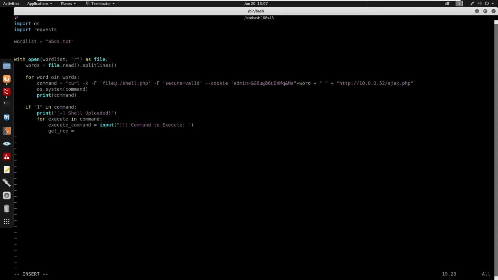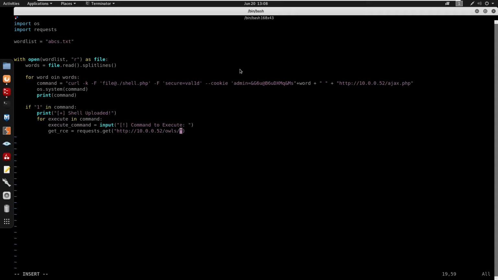So in this case, we actually want to make a get request to the file, which is going to be like $CMD is equal to the command we want. So we just know that we want to make a get request to the IP, which is going to be HTTP 10.0.0.52. The files are stored under owls.